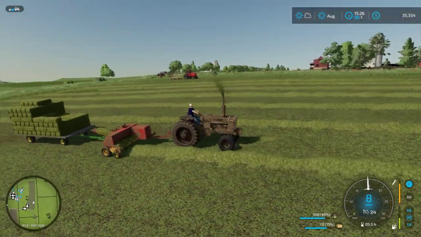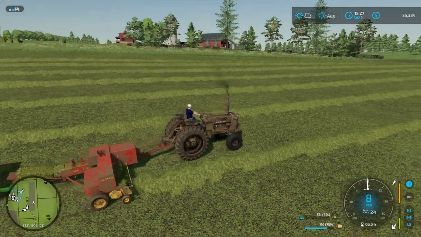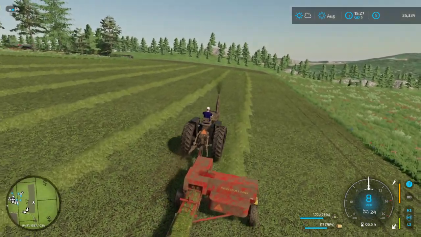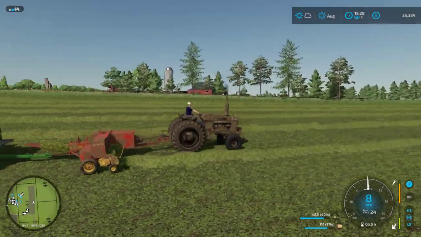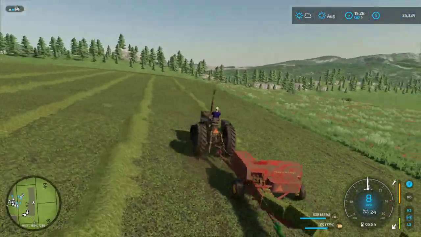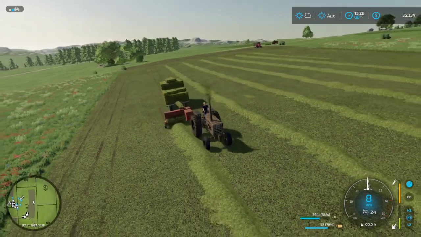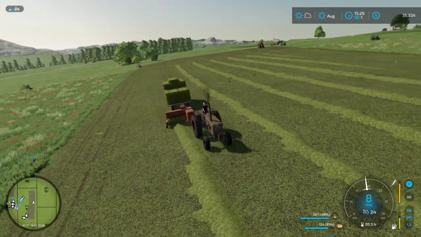We are driving a very dirty 1566 Black Stripe. No cab, just a wide front end, older tractor, probably I would guess mid-70s on this. We're using a New Holland square baler that is feeding into an auto loading hay wagon. And if you look down in the bottom right, you can see that we're at about 121, 122 bales.